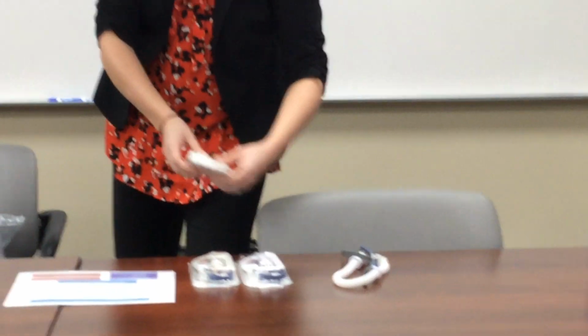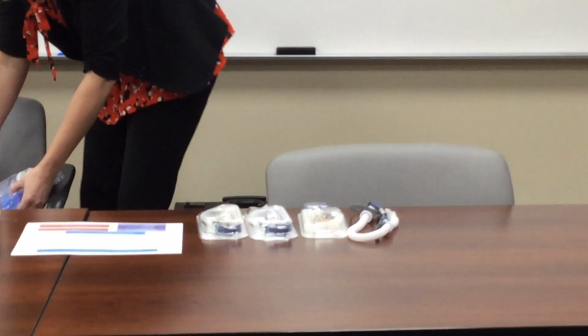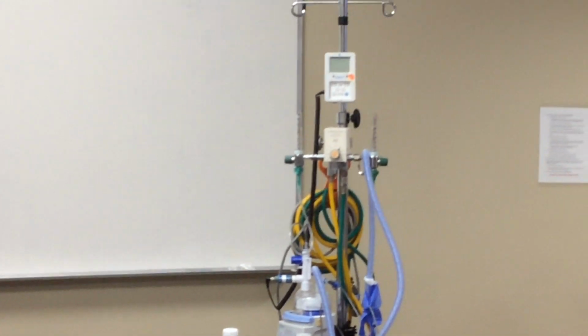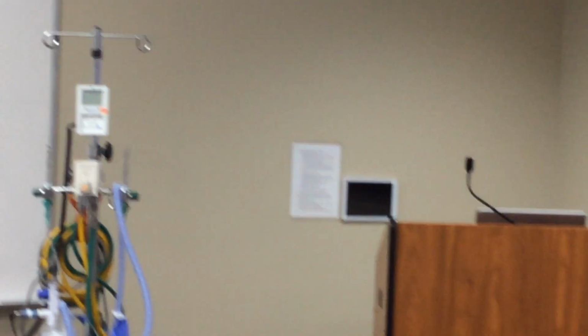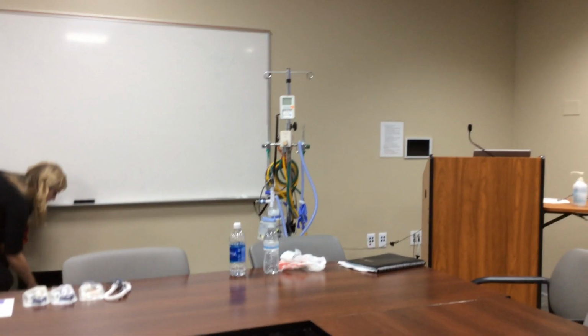So, as far as I understand, 6 liters was our maximum flow on the acute care floor, but is it changing to 8 now? It's been an 8 for a while. Oh, it has been 8. Yeah, you can look at the escalation side. But after 8, they transfer to PICU, right? Yes, yes. They don't stabilize on 8.